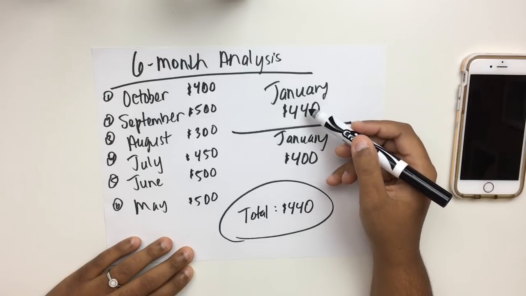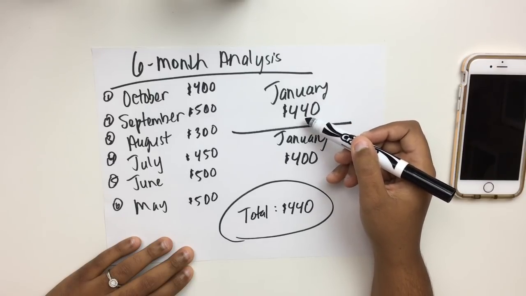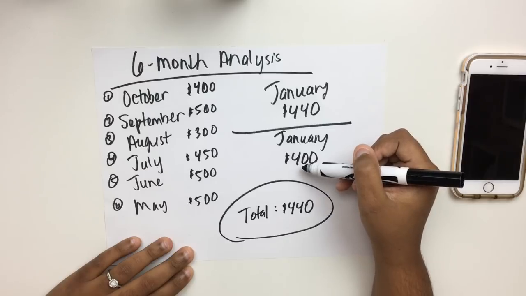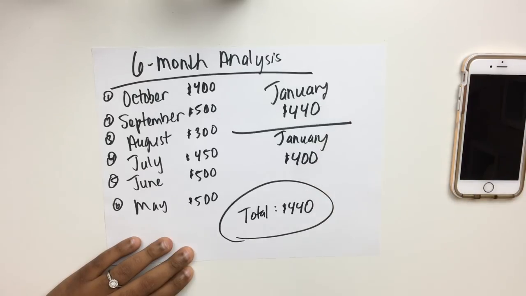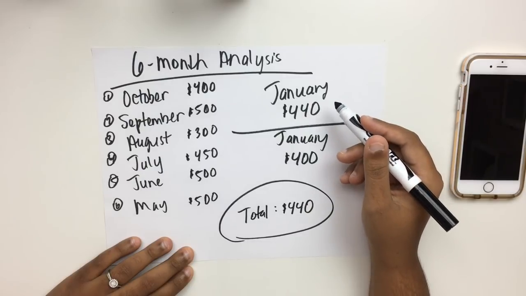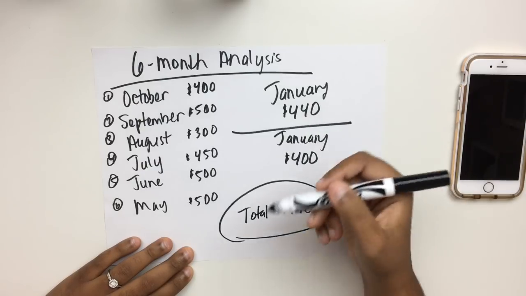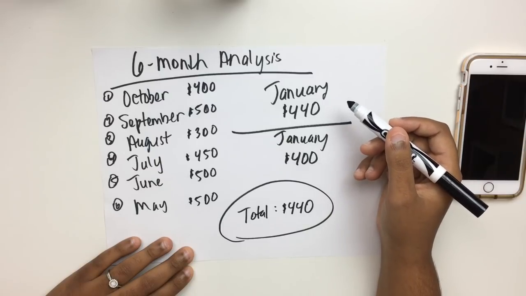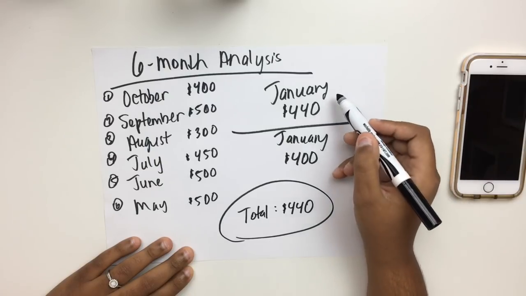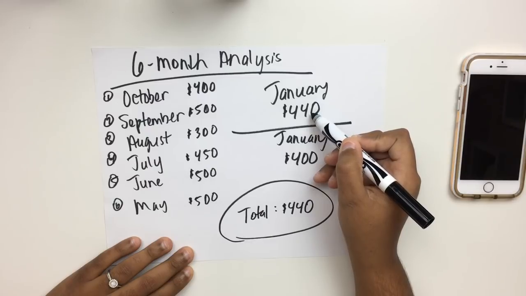just because you're giving yourself $440 doesn't mean you have to spend the $440, or just because you're giving yourself $400 doesn't mean you have to spend the $400. What I was saying before I got sidetracked is the goal for us is to always decrease expenses and increase income and just do better than what we did the month before. So if you're starting out with $440, that doesn't mean you can't shoot for $400.